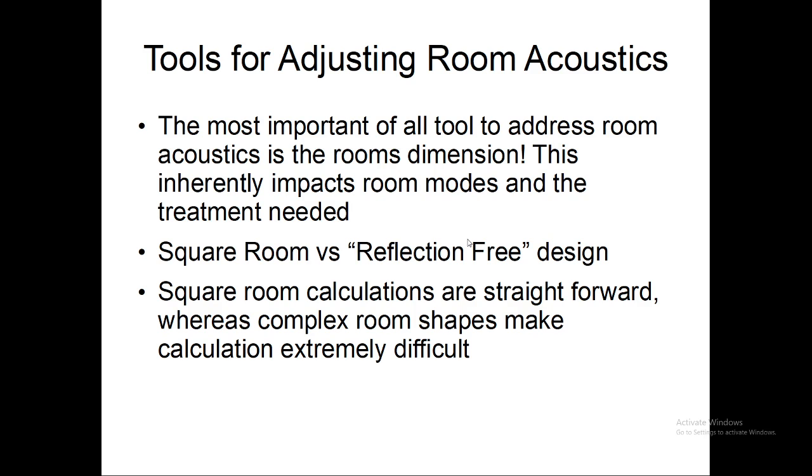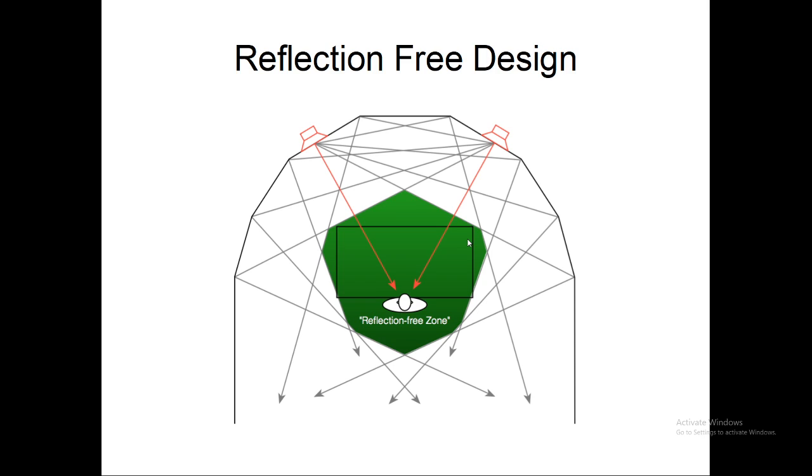Actually, that's literally what I said after that. So this is a reflection-free design. You'll see it in some studios. A lot of studios don't even bother with it. The construction costs are crazy because, I'm going to get my mouse out here. If you look, if this was a square room, as most rooms are, you're going to have a large portion over here that is just completely unused. If this was a square room, you just have more space.